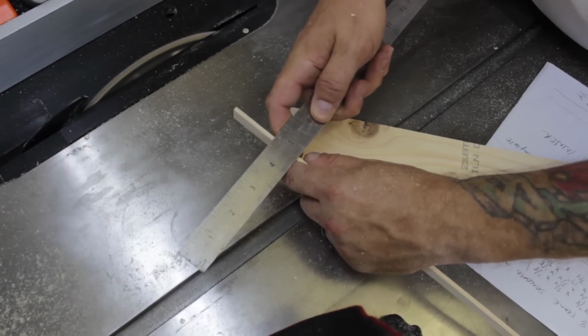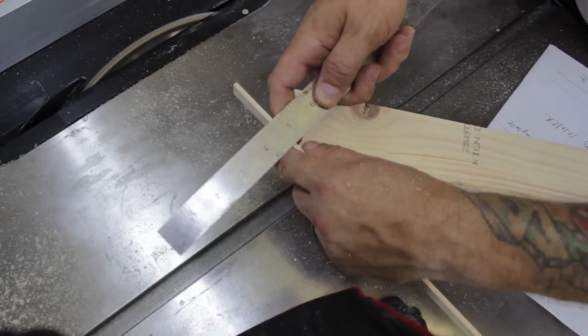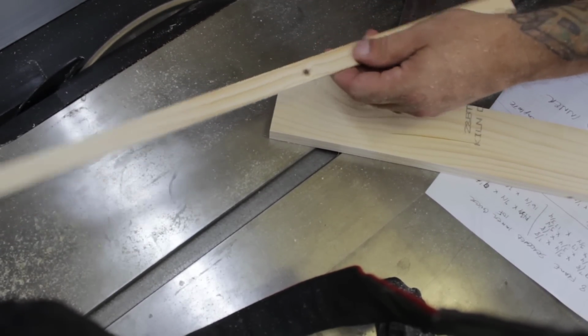As you can see, that's giving me a strip. Hopefully you can see that. That's exactly 1/8 inch wide. And just keep repeating that until you have 4 of these strips that are at least 20 inches long, and then we'll cut them to length in just a second.